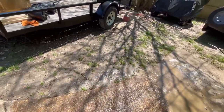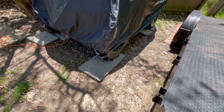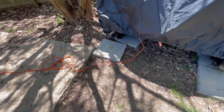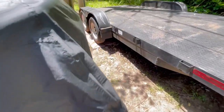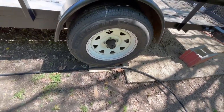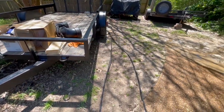Let me show y'all this right here too. I got my side-by-side sitting up on some bricks. I went and bought two more — the ones in the front of the tires are the ones I added. I'm actually gonna have the side-by-side up a little bit more. Same way I got my trailer sitting on bricks on both sides — try to preserve them tires, man. Even my little trailer I got sitting on bricks. I painted this thing yesterday too, gotta go back with a second coat — just spray paint. Gotta have my stuff looking nice, man, presentable.